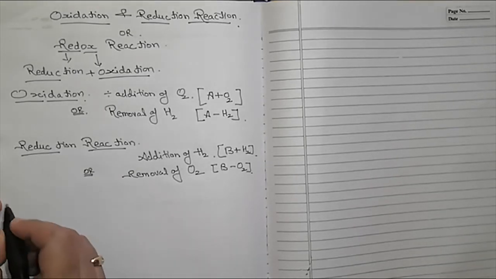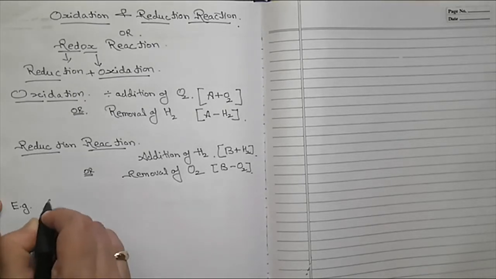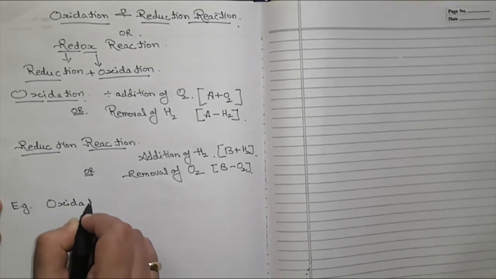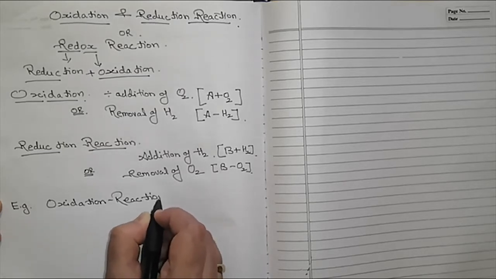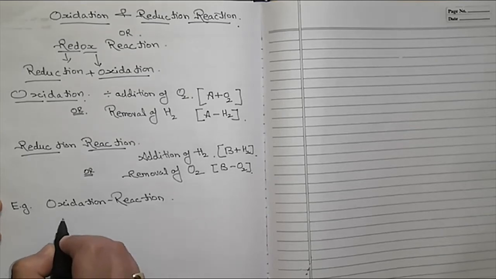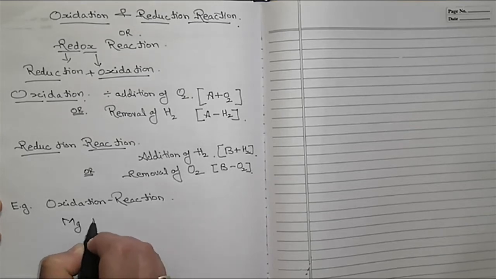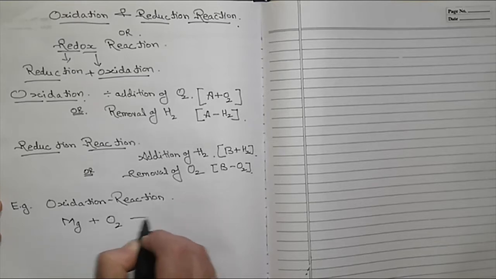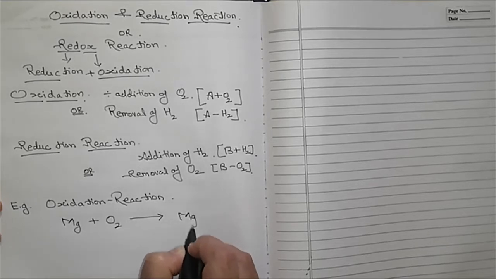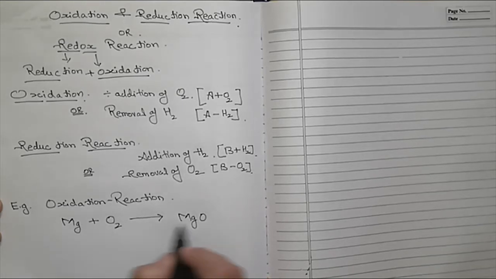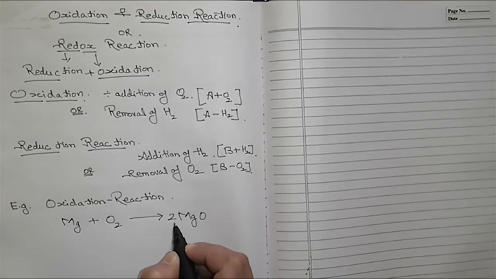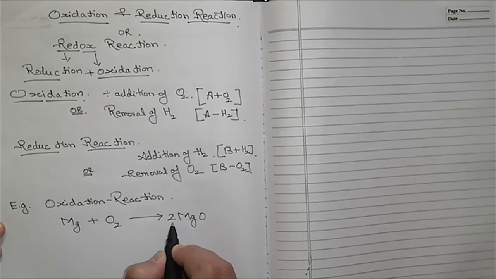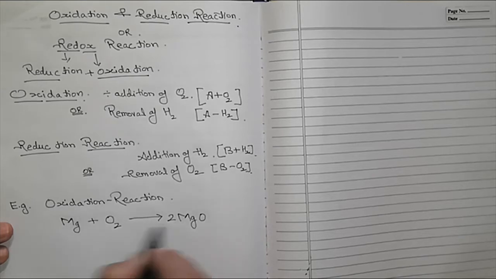So now let's take an example of oxidation and reduction reactions. First of all, I'm going to take the example of an oxidation reaction. The very first reaction in your book, where magnesium ribbon was burned in presence of oxygen. What was the compound formed? MgO, right? Now let's balance the equation. Oxygen is 2 here, here is only 1. Magnesium is 2, so you have to make it 2.